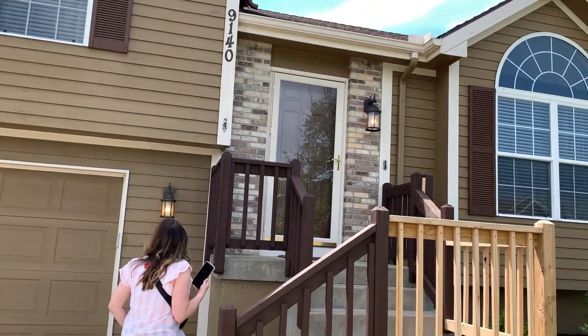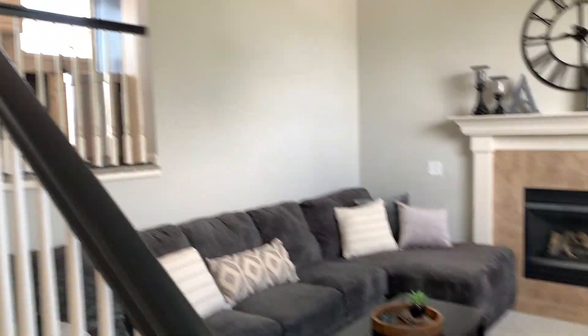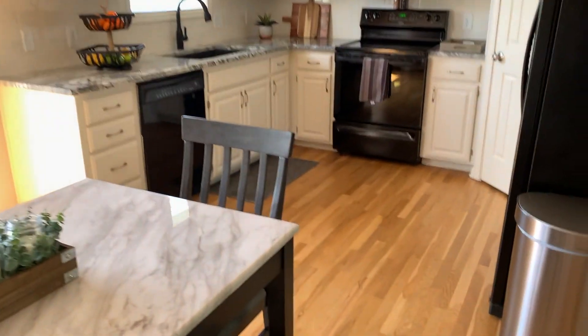Here we are at the front of the house — a little bit of that railing is obviously not painted. This is the view from the front door; you can see downstairs is our downstairs area. The kitchen area was upstairs, that's our main living area. This is a look at what the kitchen used to be — it had some hardwood flooring and some older appliances.